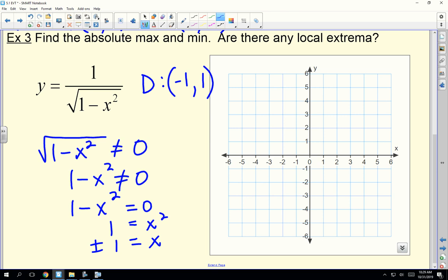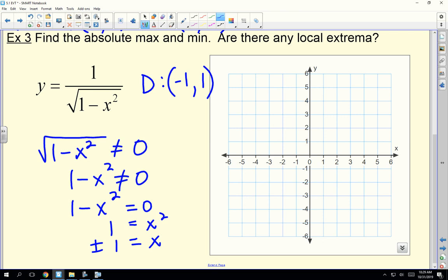Now, back to my other question: does the extreme value theorem guarantee that there will be both an absolute max and an absolute min for this domain? Think back to the EVT. What does the EVT say? If f is continuous on what kind of interval? A closed interval. Is this a closed interval? No, so it's not guaranteed. There could be both an absolute max and absolute min, or there could not be any at all, or there could just be one, either an absolute max or an absolute min. So the EVT won't guarantee it, but we need to do our work here.